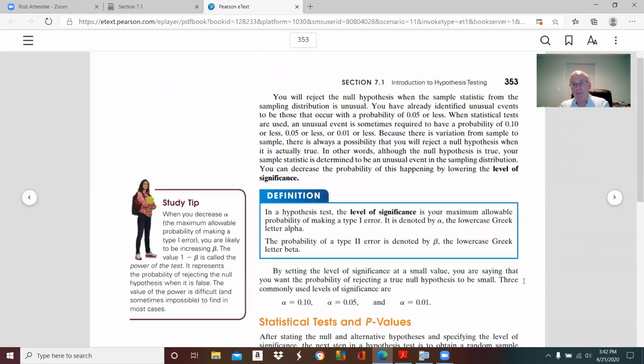Now, many times what researchers want to do before they actually do the research, see what happens in real research, is there's the null hypothesis, which is really the common situation now, the common understanding. And then the research comes in and says, I have a competing theory. And so the researcher typically, not all the time, but typically is interested in rejecting that null hypothesis. That's really what they're doing the research for. They really want to reject the null hypothesis because then it would support their own theory.